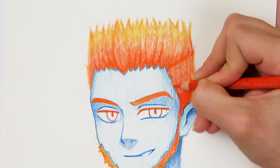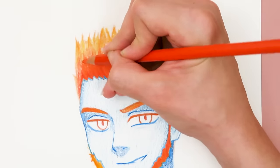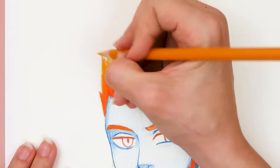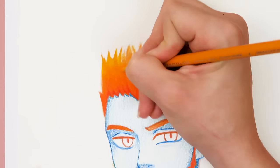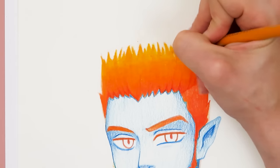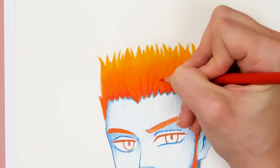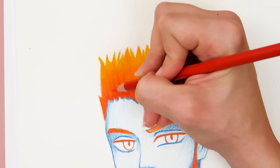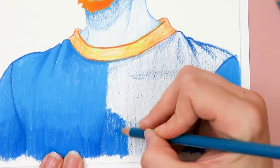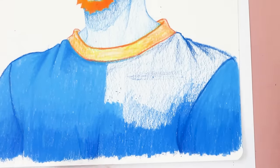I mentioned that for the first picture I kind of wished I had built up the different colors a little more, so for this picture I really tried to take my time and lay down the different colors to get a good blend. For the hair, I really wanted it to fade from a deeper red to orange and then to yellow. Once I was happy with that, I went in with more pressure and the result was pretty smooth — I'm really happy with how the hair shading turned out. You may notice a paintbrush come into the footage sometimes — I use that to brush away the pigment particles that come off the pencil, because if I use my hand, the little particles end up smudging on the paper. Last time I got really lazy with the shirt, but this time I decided to take my time a bit more.